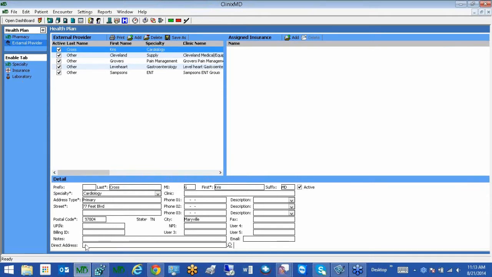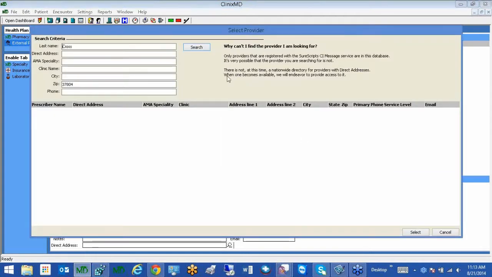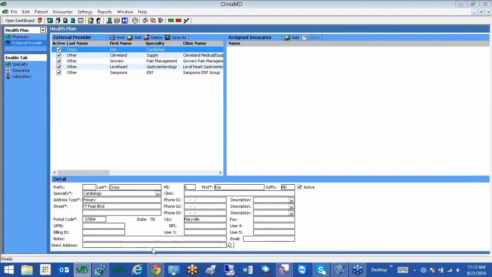You can either manually type in their direct address to store it in ClinicsMD, or you can click this magnifying search icon, and it will try to search by last name and zip code for that provider in the SureScripts network to make searching a bit easier. If it's not listed, they're not a participant in the SureScripts system for direct messaging, and you'll have to manually enter the address here.